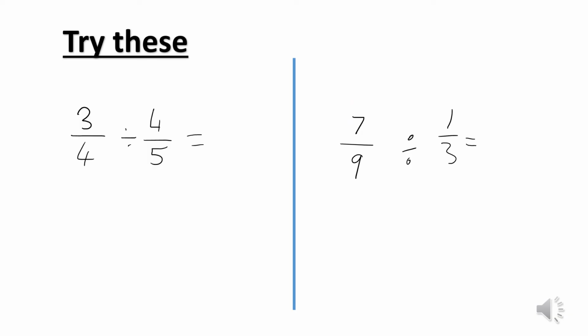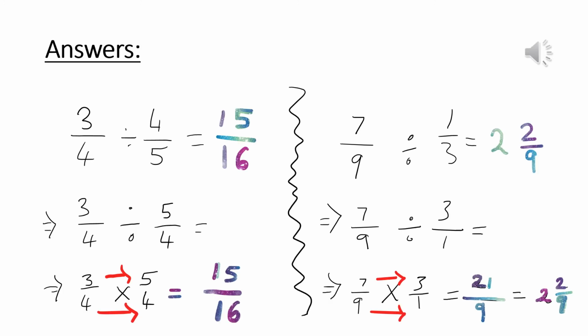Now, here are some for you to try. I have 3/4 divided by 4/5. And the other question here is 7/9 divided by 1/3. Now, have a go. Remember, go step by step. And if you need to look at your notes, then please press pause and do so. Press pause when you're doing this question because the answers are about to come up any moment now.